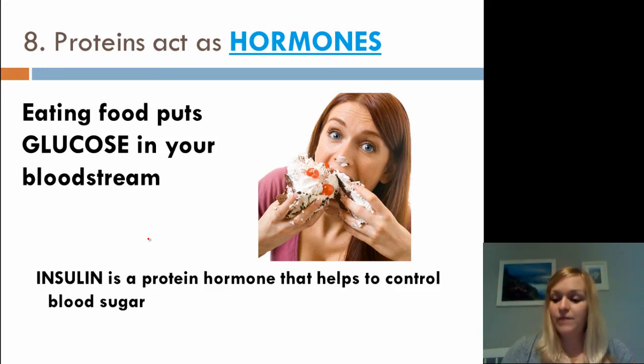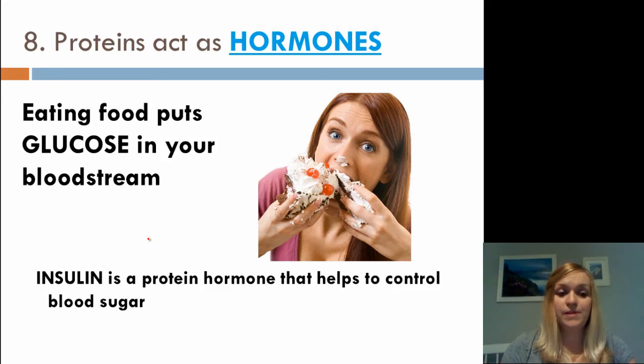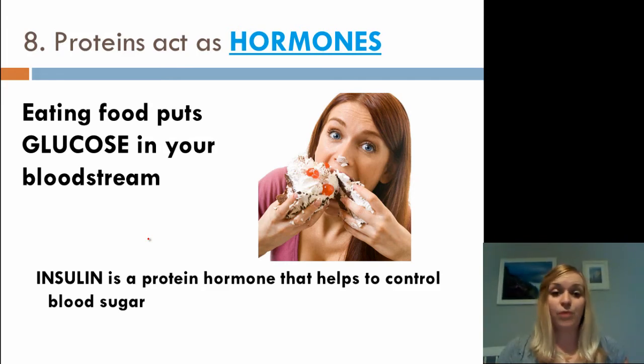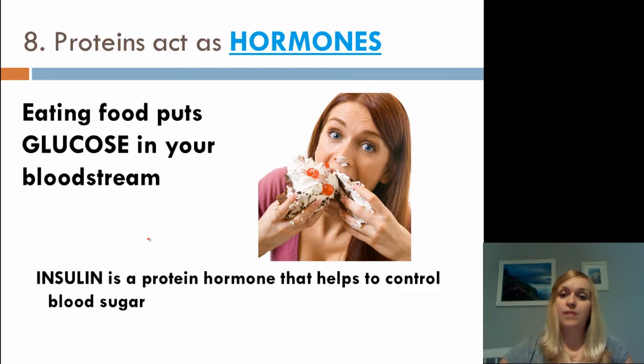Now, people do have to supplement it. People that have diabetes often have to supplement their insulin supply. It just means that their body doesn't produce enough. And they also often have to watch how much glucose and other carbohydrates they take in, so that they're not making their blood sugar go way up before insulin can help to break it down.